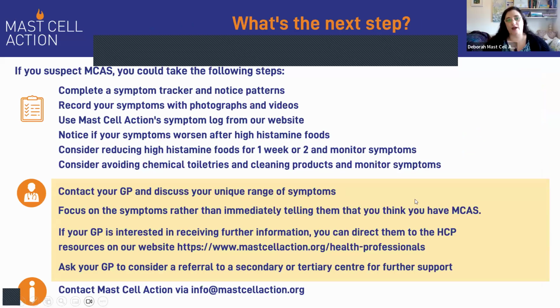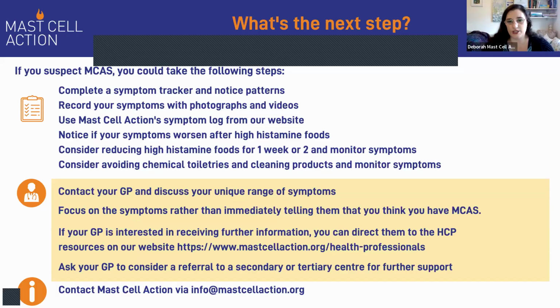So if you suspect you have MCAS, keep that symptom tracker and start to notice your patterns. Record your symptoms, photograph things. If it's visible, if you're getting rashes or other things that are happening, keep photos and videos. If your symptoms worsen after you eat high histamine foods, just monitor your diary and notice that. Consider reducing those histamine foods and see what effect it has. Consider cleaning up your environment, getting rid of any fragranced products and chemical things.